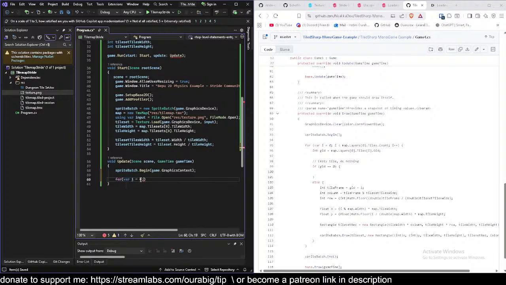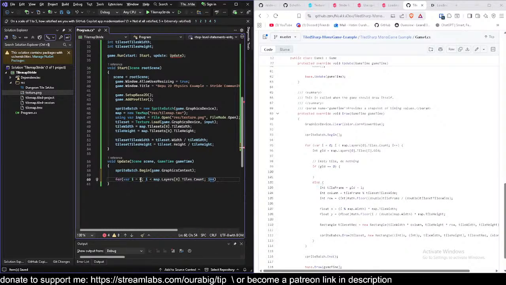So it's going to be i and map.Layers 0 .Tiles.Count and i++.